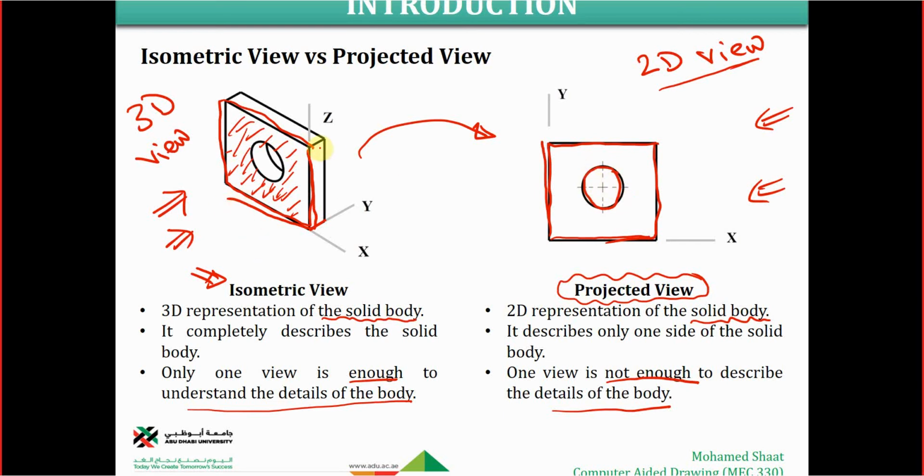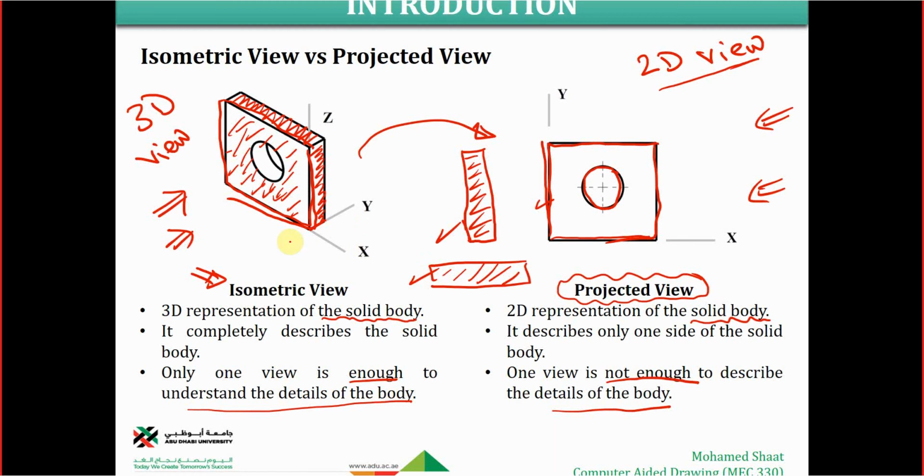But if I ask you to describe this edge, how it looks, it is a rectangular shape and it is standing, right? So it's going to be represented in this way. So this is another view, another projected view. If I ask you to describe this edge, it will also be rectangular, but aligned horizontally. Okay, so this is another projection. All of these are different projections of the original three-dimensional object.